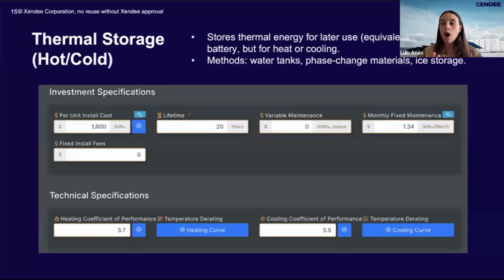By using cheaper off-peak electricity or excess thermal energy to charge the storage, and then discharging it during expensive peak hours, it significantly enhances the financial performance and integration of all other DERs. So modeling thermal storage allows Xendee to capture this time of use rate arbitrage for thermal loads. And here, we also have the heating and cooling COPs as inputs within Xendee.